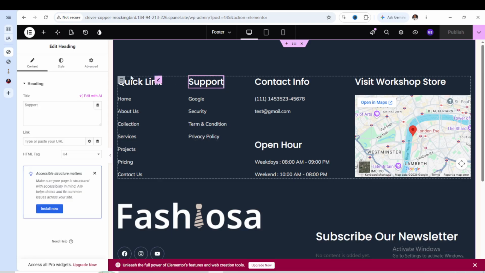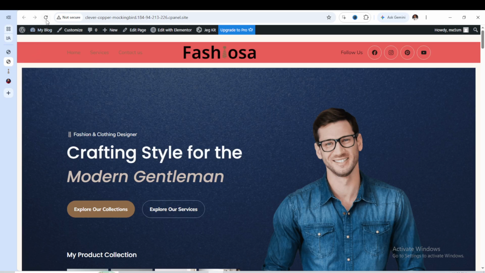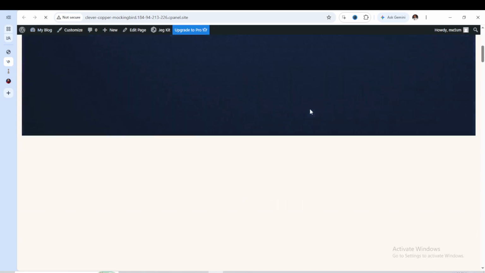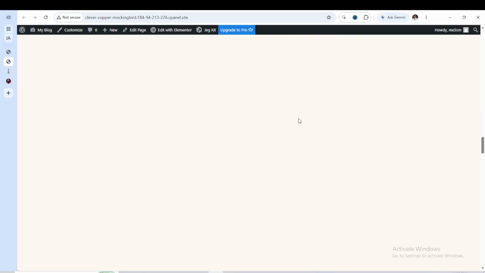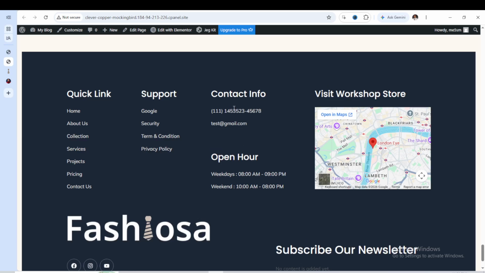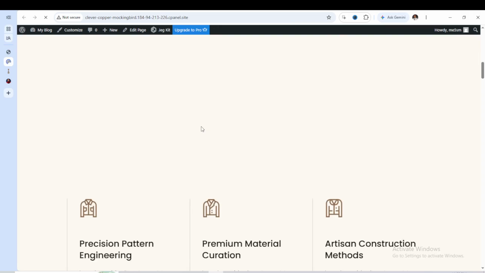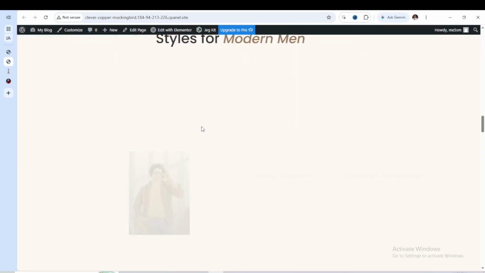See the support, these titles, just click on it and you edit it. So let's refresh the home page. So let's scroll down. You can see it. So what I changed is this text, I changed this number, and these are the two things I changed. I removed something here. I put Google here, so you can see the Google has a link. If I click it now, it brings me back to my home page. You can see it. So this is it.